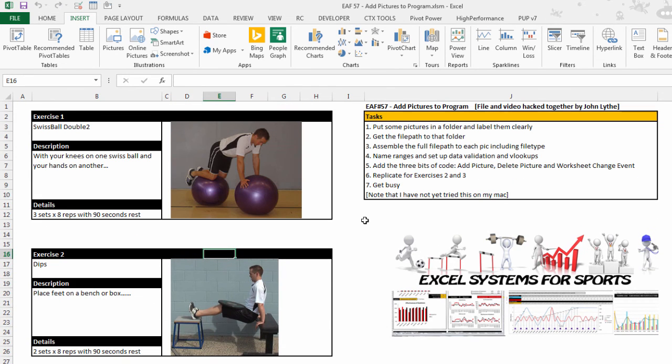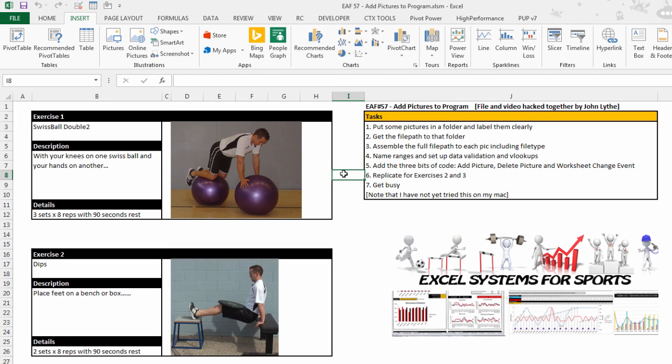And so there's good potential for this to work inside a program builder. I would think that it's a lot of work and a lot of mess to do this if you're doing a really complex exercise program, but there's some value in it, and it could also be used to insert a picture of the athlete if you're doing customized individual reports. I think that's a good option that I'm actually working on for someone at the moment, and I think that's actually quite a neat way to take advantage of this trick.